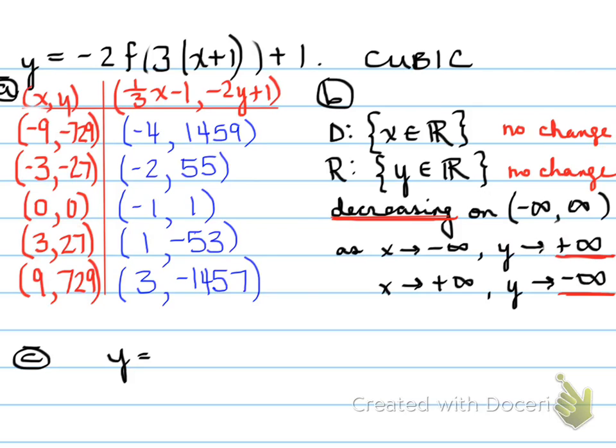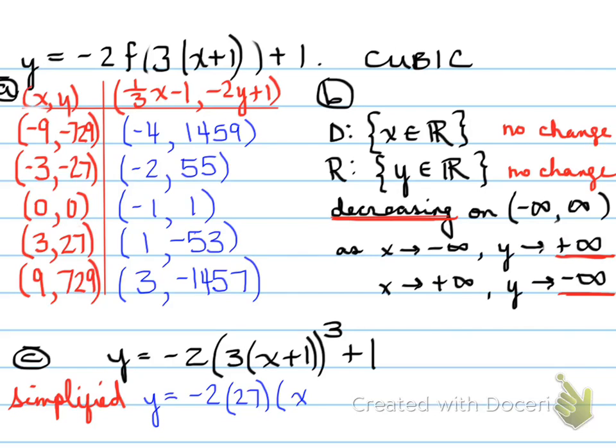Part c. You are asked to rewrite the equation in cubic form. Here it is. And if you were to simplify this, you would find out that the function simplified could be like this, or if you expanded it, it would even be more than this. The reason I simplified this expression is I took the three out, don't forget to cube it, and then I multiplied it to the negative two. That's the end of the first one, the cubic, and we're going to go to another video to find the next function.